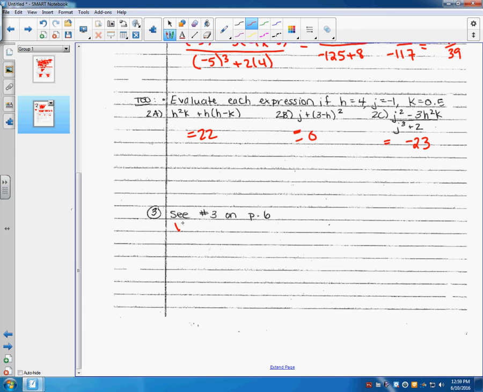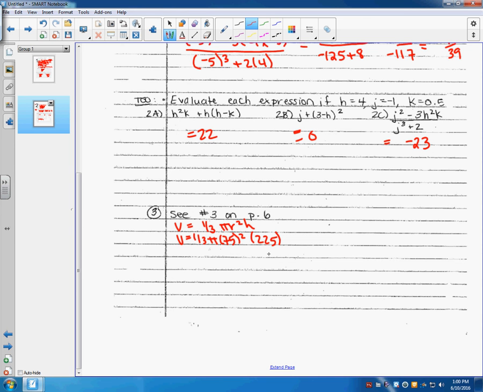So I'm going to go ahead and start with my formula that they gave me, V equals 1/3 pi r squared h. And then I'm going to go ahead and say, okay, what did they really want me to do? They wanted to find the approximate volume. So I'm looking for V. So I'm going to have to replace r and h with a number or else I can't find V. So if you look at your picture, first of all, what does r stand for? Well, the radius, right? What does h stand for? The height. So if you look at your picture, what is r? R is 75 meters. And what is h? What's the height of the cone? 225 meters.